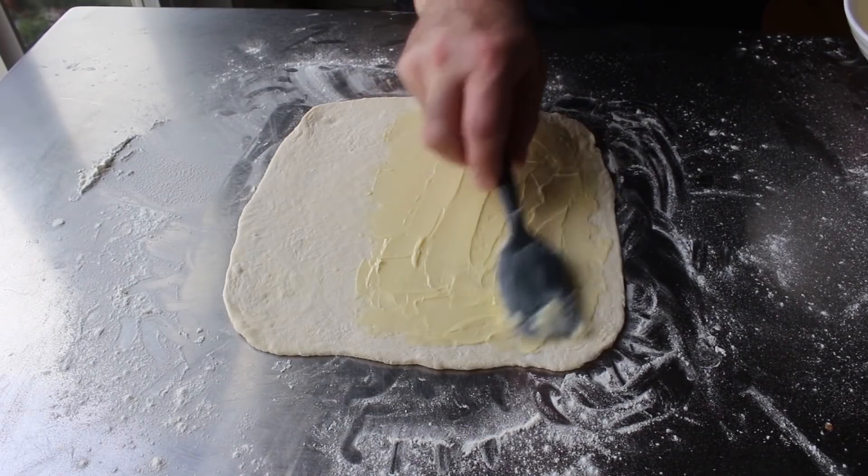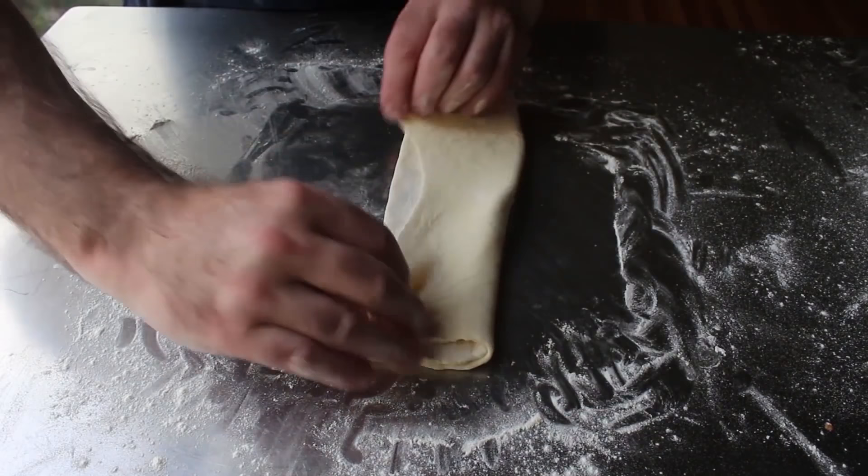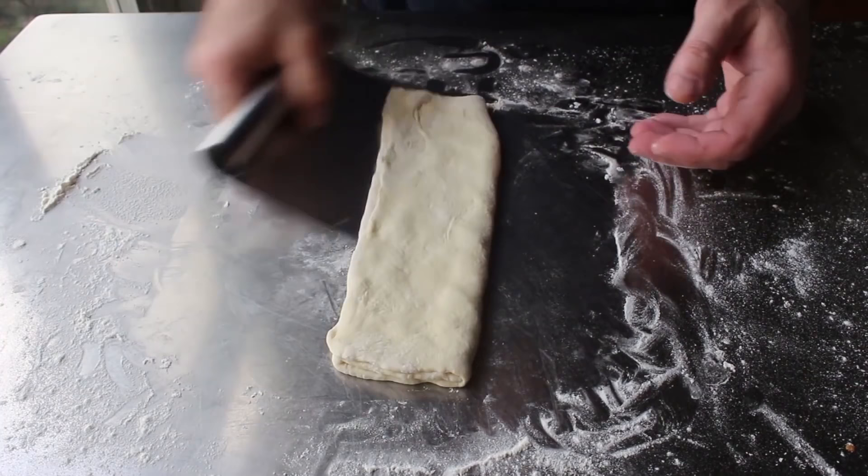What we want to do is apply exactly one-third of our butter to exactly two-thirds of this square, trying to leave about an inch of the outside edge unbuttered. If you try doing this with butter that's not super soft, it won't work — you're going to end up tearing and pulling your dough. So make sure it's very, very soft and spreadable. Then once we have two-thirds covered, we'll take the third that's not buttered and flip that over, then flip the other side over to complete our letter fold. I did flip that first side over too far, so I had to stretch it to make it fit and tore it a little — but don't worry, it's all going to be fine.